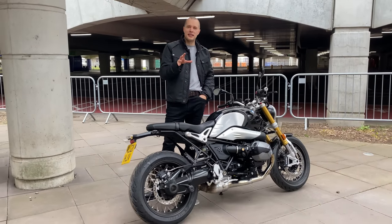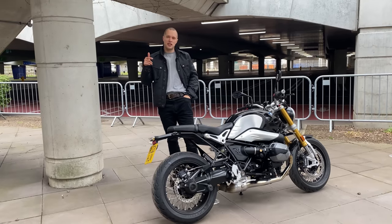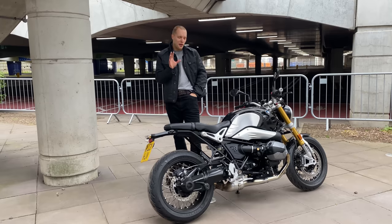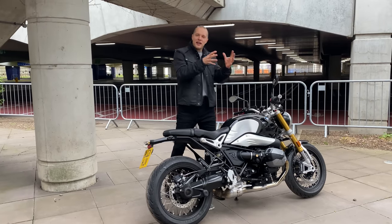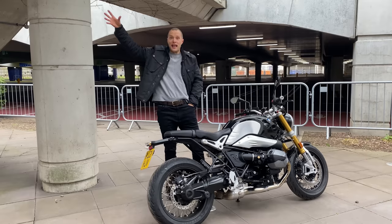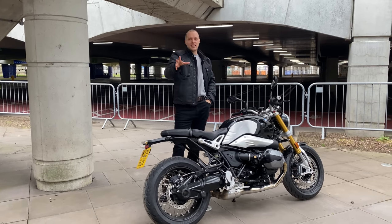And I'll miss the bike, but I won't have much time to miss it, because the next day after giving this back, I'm getting a Harley Davidson Livewire, and I'm so excited for that because I've got a few big trips planned, including trying to figure out how is it living with a Livewire and living in a flat. How do you charge it? How far can you go in a day? A lot of exciting stuff coming up for that.